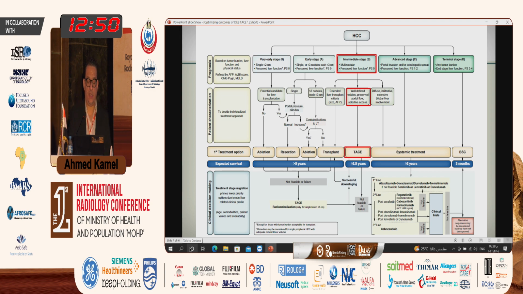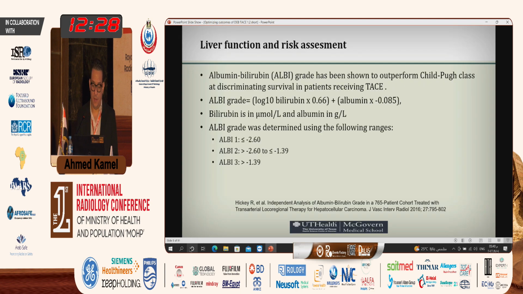This is also can be used for stages 0 and A, like early stages, basically. And this is the patients who are eligible for the curative treatments, basically ablation, resection, and transplant. If the patient is not eligible for these modalities, basically not feasible or failed, then you can do TACE as well. So these are the indications, and it's very, very important to know these indications for good patient selection.